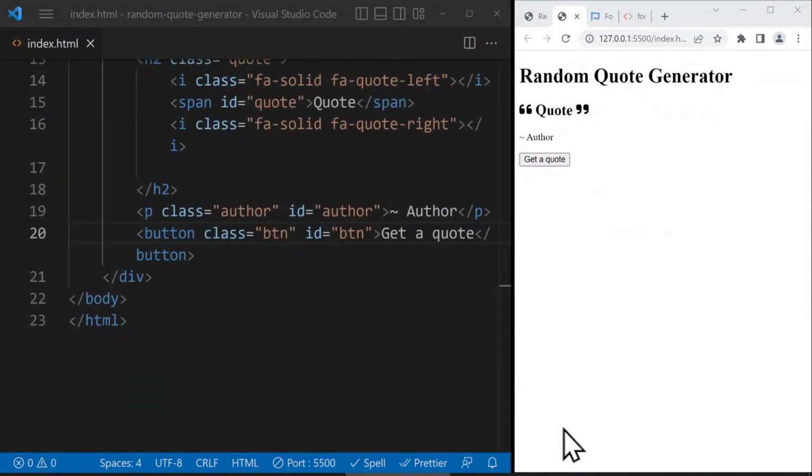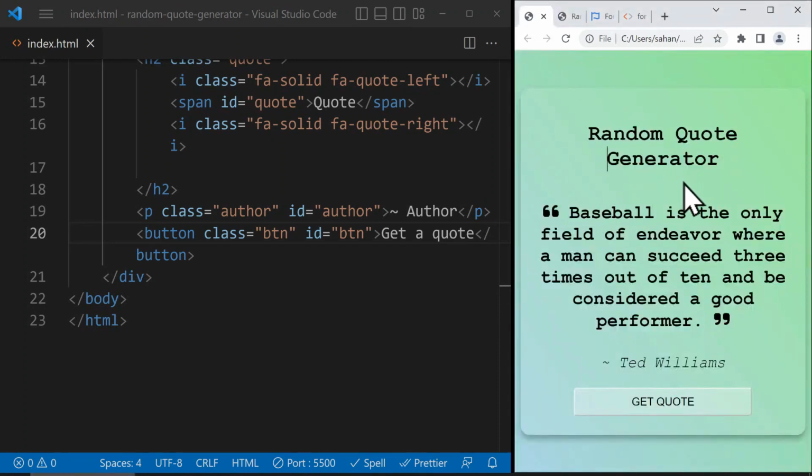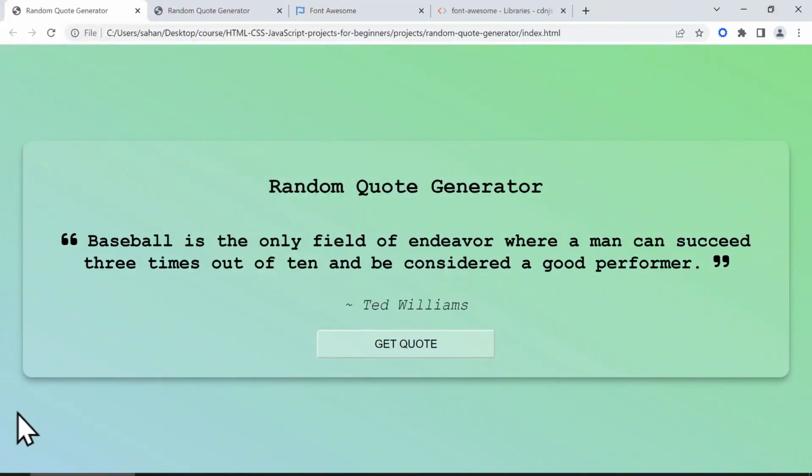All right, in the last section, we have completed the HTML part of our project. In this section, we're going to style the project using CSS. By looking at the final version, we see that we have a container with a different background color, and the body has a gradient color from blue to green, and this container has a box shadow, and this button has a hovering effect with the extra shadow at the bottom and different background color.